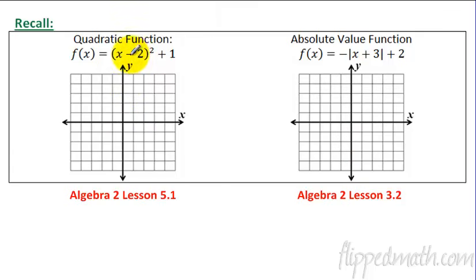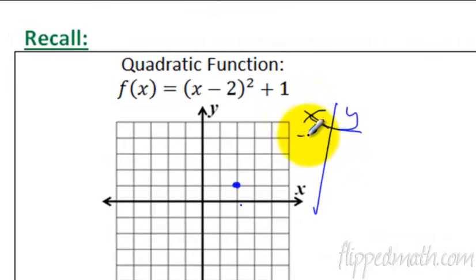So how do we do this? We start with our vertex. We're going to go right 2 and up 1. And then from there, if you remember how to graph this with this 1, 3, 5 method, you can do that. If you have no idea what I'm talking about, then probably the easiest thing to do is to just use a quick little t-chart, XY t-chart, and plug in values that are close to the point we've already used.